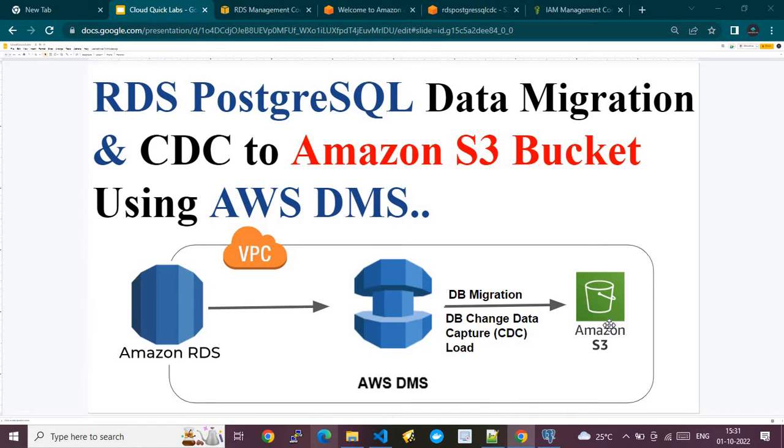Then from that point in time, the business operations that happen on the Amazon RDS, like inserting new rows into the table or updating rows in the table, are all the changes that happen on the table post DB migration. Those changes we have to capture explicitly and put across into the Amazon S3 bucket using an independent task underneath AWS DMS called DB change data capture. So basically, I will show you these two scenarios explicitly in this video.